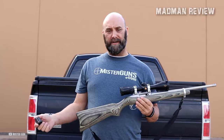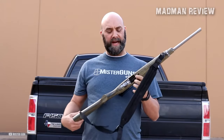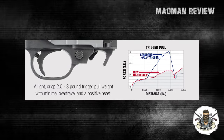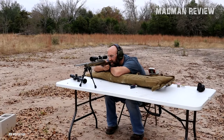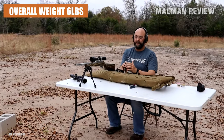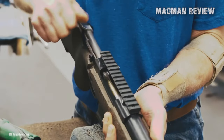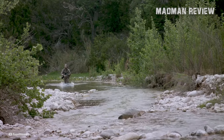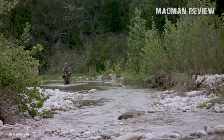Equipped with the BX Trigger, this rifle features a light, crisp 2.5 to 3-pound trigger pull weight with minimal overtravel and a positive reset. Sporting a speckled, black-gray laminate stock, the 10-22 Competition exudes a premium aesthetic. With an overall weight of 6 pounds, this rifle strikes a balance between portability and stability. Its compact design, combined with its high-end features, makes it an excellent choice for shooters seeking the ultimate factory-built 10-22.